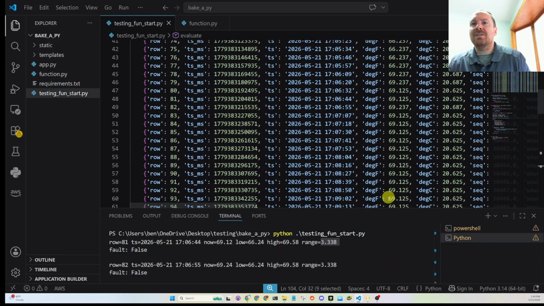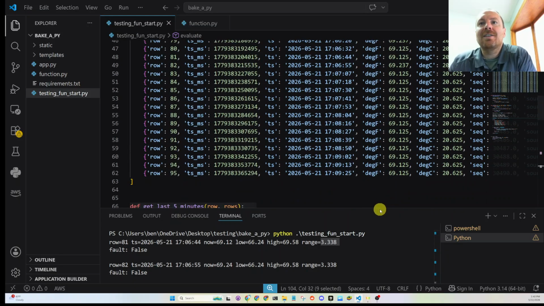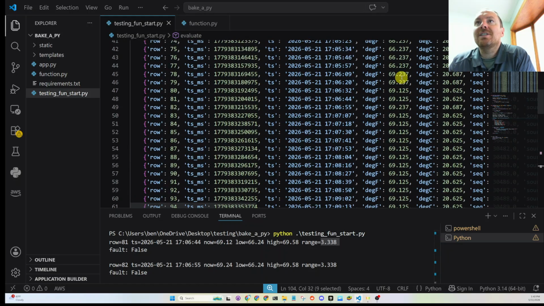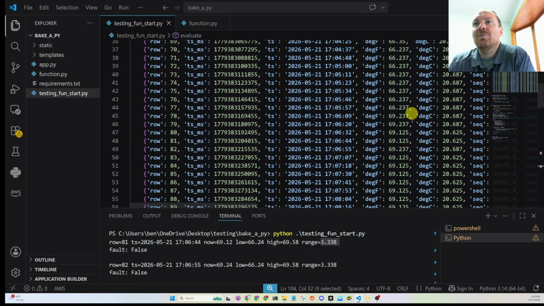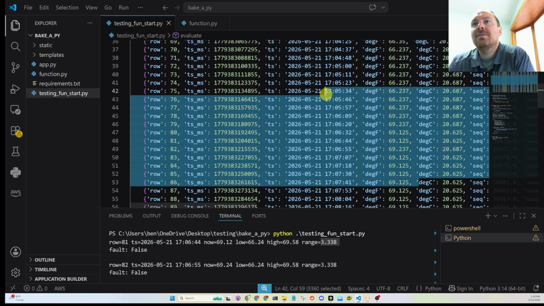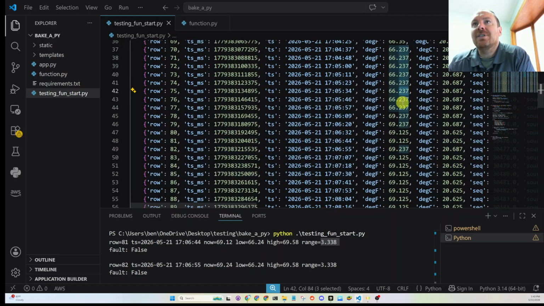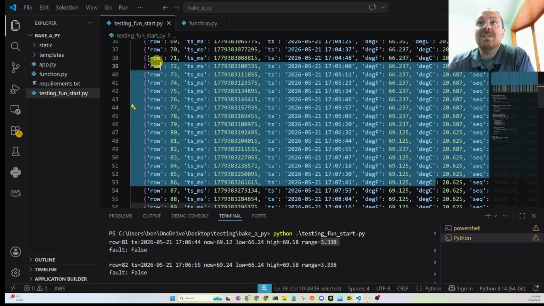Cool. I think you guys basically get the idea here. So if we set all of these values the same, there wouldn't be any differences between here. So the fault is basically 0.05 of a degree; if it's not changing within 5 minutes of data between here, that's a fault.